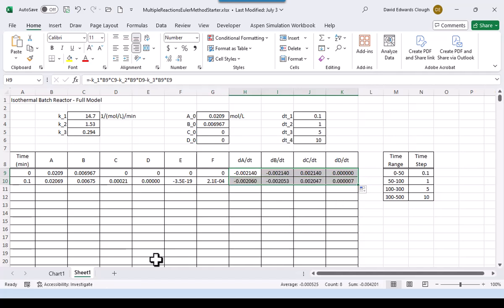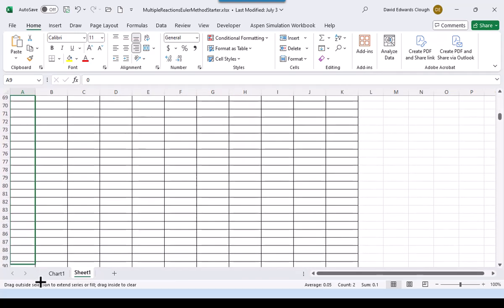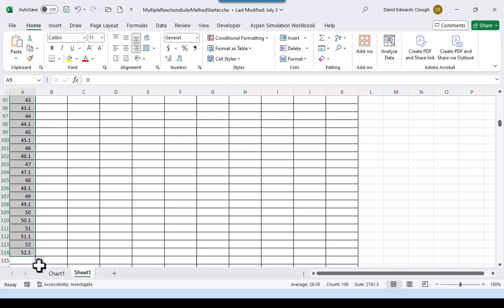So now I have my operational row. So you'll notice that I wanted to go from 0 to 50 in 0.1. So that's going to take a little bit of work, I think, isn't it? So let's just drag down for a while and see where we get to at 100 about. Okay, we got there. All right, so that takes me 0 to 50.